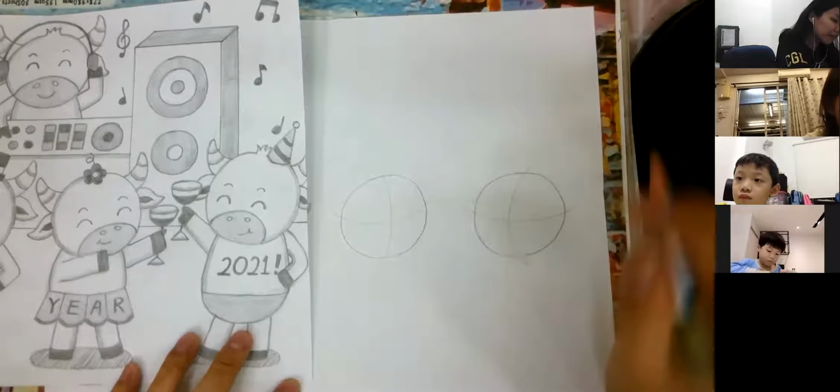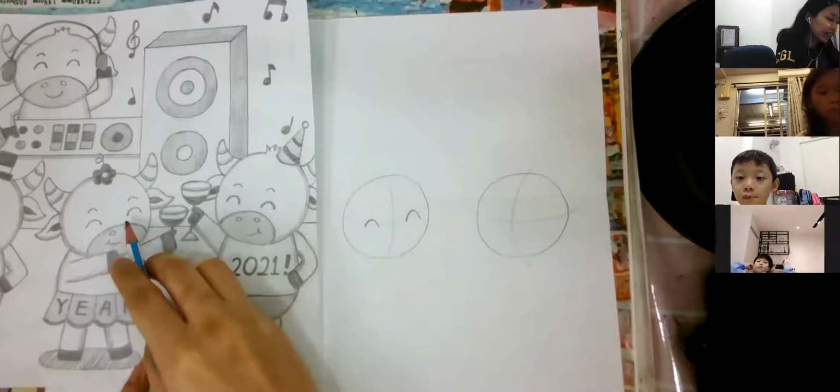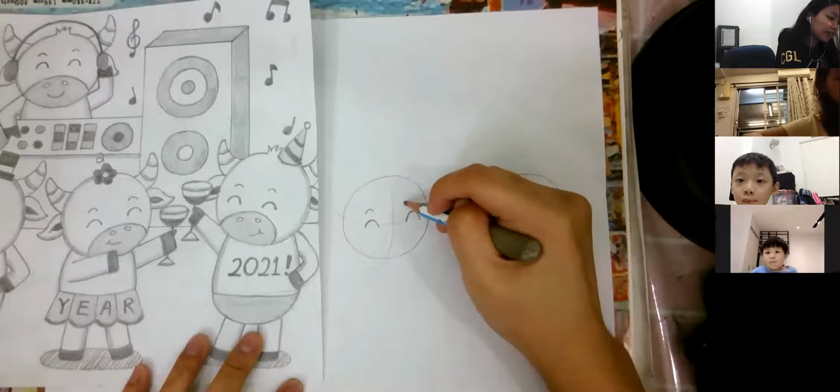Okay, now draw the eye. Remember the eye? Draw a semi-circle and another semi-circle like that. Okay, here also the same deal. Semi-circle and semi-circle. Big semi-circle. Now on top, the eyebrow, same: small semi-circle, small semi-circle, small semi-circle.